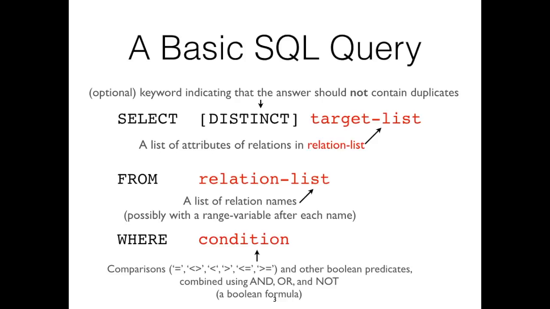So just to recap, last class, we introduced SQL, and the basic SQL query looks like this. You have a select with a target list, a from clause with a list of relations, and a where clause with a condition. And loosely put, you take all of the relations, you compute their cross product, you apply the condition, you project out the targets, and you get a result that you can present to the user.